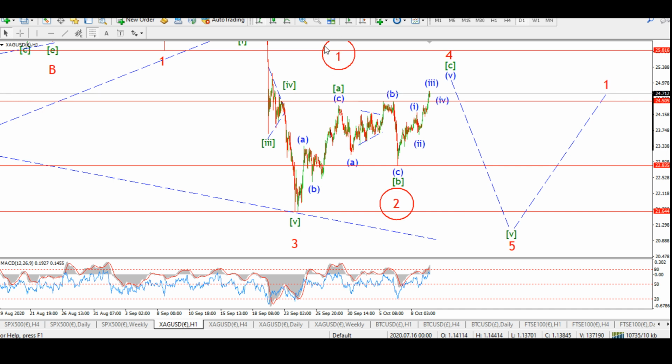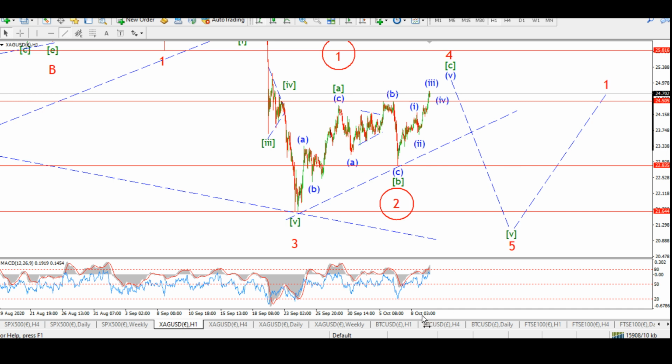The alternate count is the more bullish interpretation, but even there, I would expect that we would see a higher low form over the next few days. If we had a trend line there, if we fell back in 3 waves down towards the $23 mark, and then we bounced again, that would indicate that we are probably shifting towards the bullish interpretation, but I'm just not there yet, to be honest. This looks way too corrective to the upside to be interpreted as anything other than that at the moment.